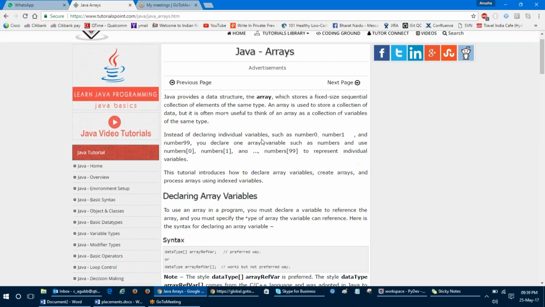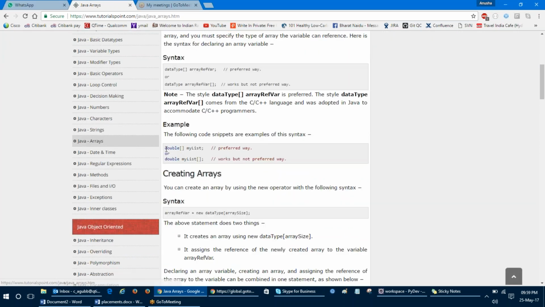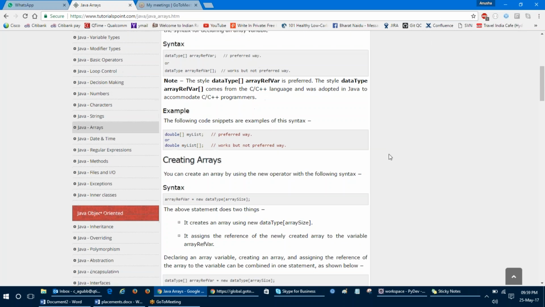Yeah, so as we have seen, we have data type, array, and our variable name. We can assign the values or we can assign it later after declaring.